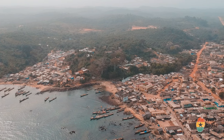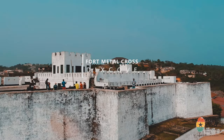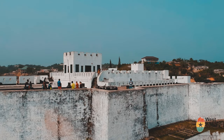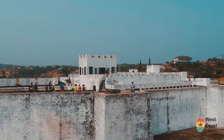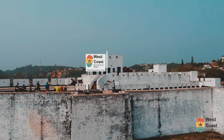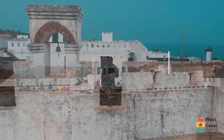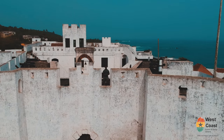However, on 6 April 1872, the fort, along with the entire Dutch Gold Coast, was again transferred to the United Kingdom. As of now, the fort is run by a British man called Robert. It is also used as a tourist destination, so you can choose to visit to see how the fort looks like.